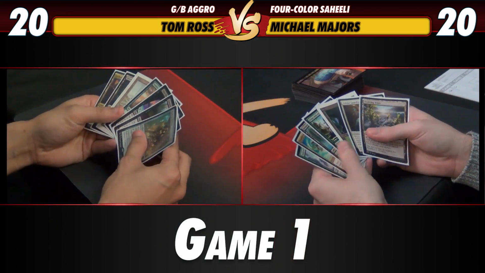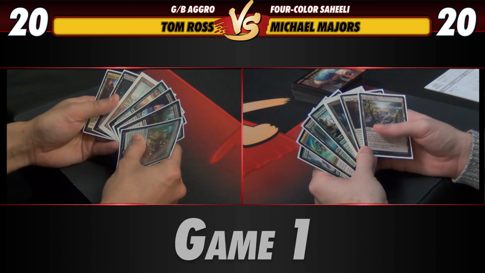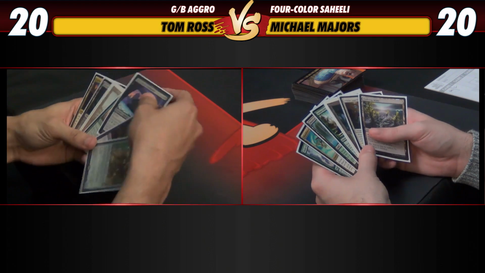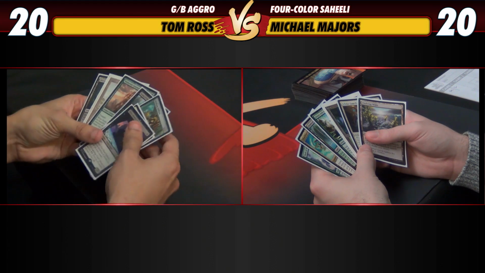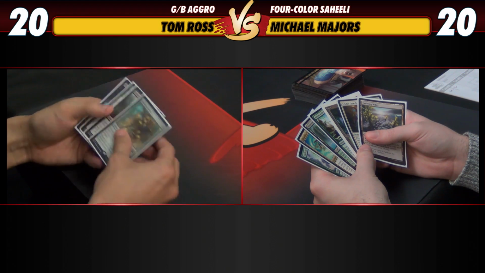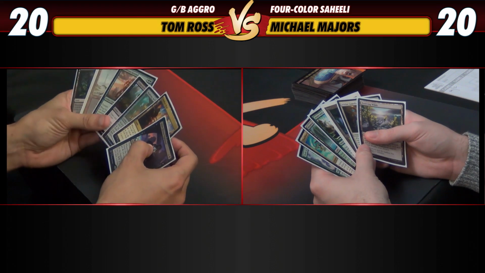All right, I'm back here for game 1. I'm on the play, and I don't have a lot of aggressive elements, but lots of good stuff to set up. You have a completely functional hand, enough lands, enough things to do. Hopefully Siphoner draws me a card. I've got the combo going on. It's the combo. You're up.